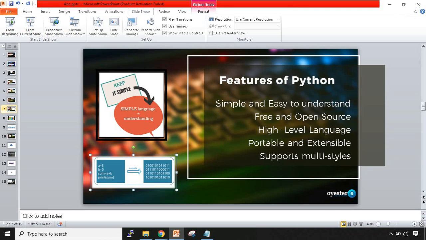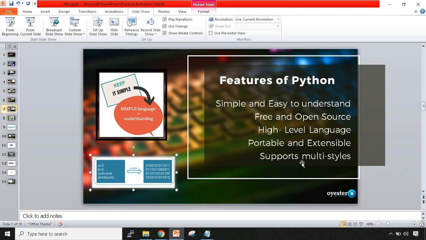And what do you mean by extensible? Extensible means that you can actually convert your code from, say you have got a C code, you can convert it directly into Python. And you can change it to any other language as well. So Python is completely friendly regarding other languages as well. It supports something called CPython, which is a derived version of Python for C programs. So it is somewhat similar to that.